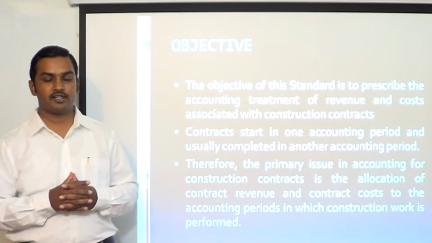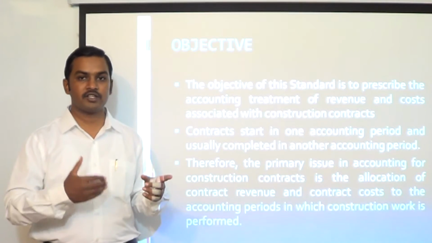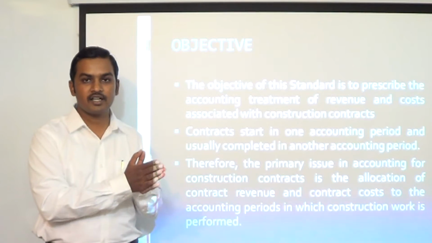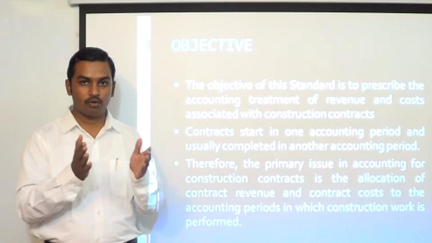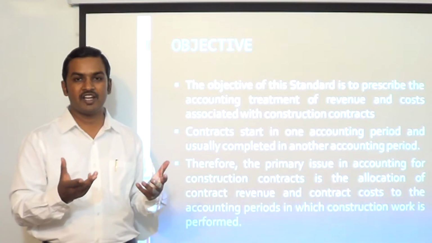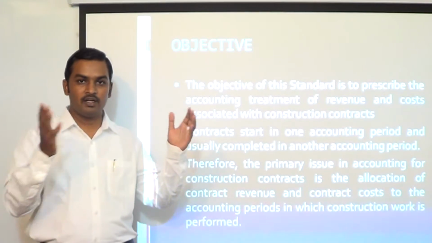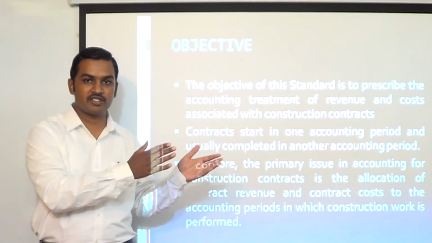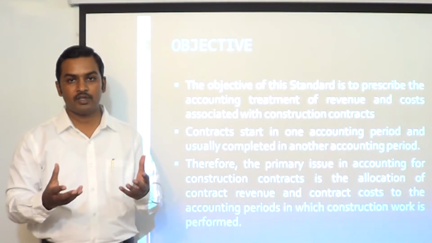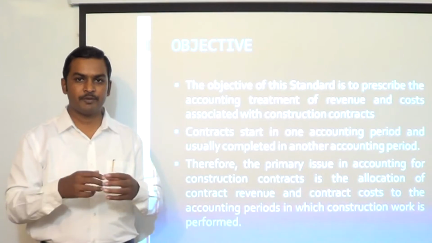Before I go into the objective part, in a construction contract normally there are two parties involved. A customer who wants to get some construction done, and a contractor who is going to complete the construction work on behalf of the customer. So a customer and a contractor are going to enter into a contract, and this contract is for construction of an asset. The asset can be a road, a building, a bridge, a nuclear plant, or a transmission line. A transmission line is used to transmit electricity from the power generating unit to the substation, from the substation to the villages, or it may be a dam, a hospital, a prison, or a big building.